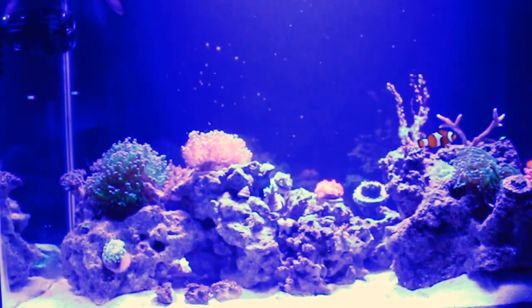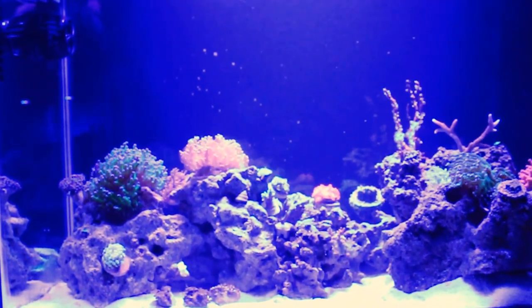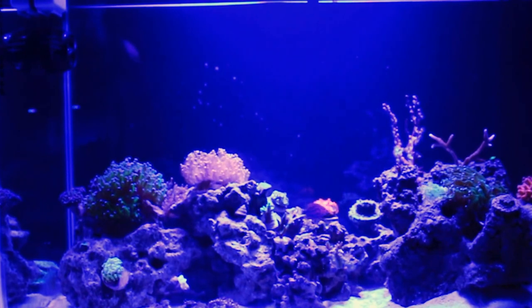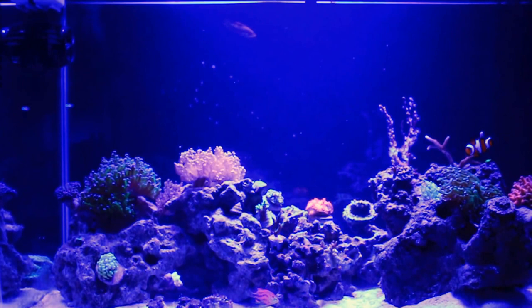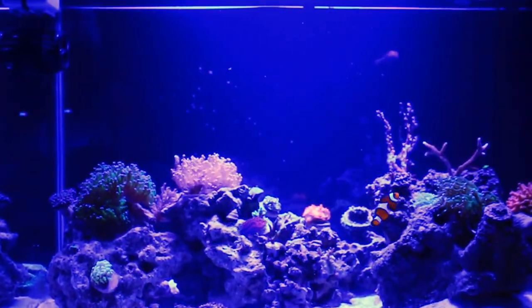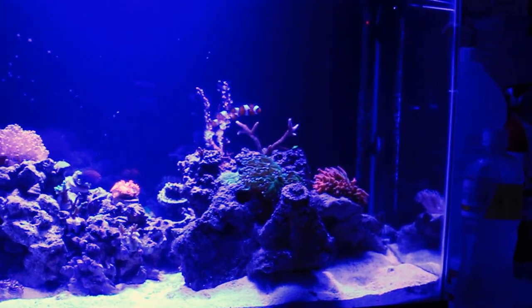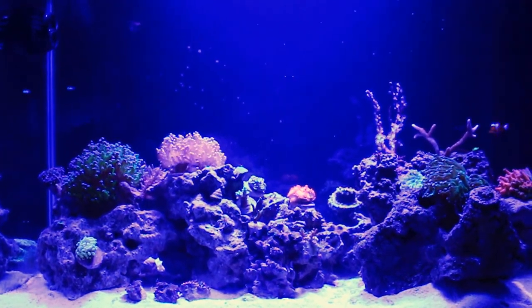Let me see here real quick if I can adjust this. Oh no, I guess I can't. Oh, there we go. Whoa, that's too bright. Yes. I guess that'll be alright. Man, I can't really get my camera settings the way I want. I got a decent camera, a Canon T4i. It's not too old, but I just can't get the picture I want.